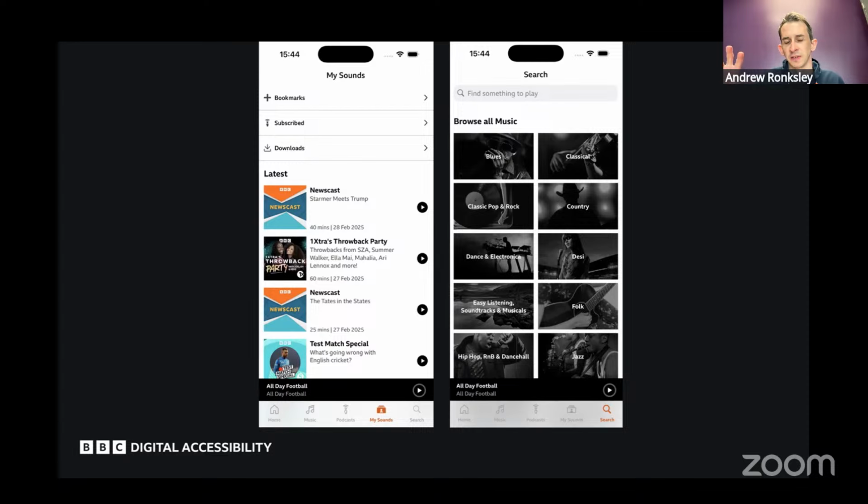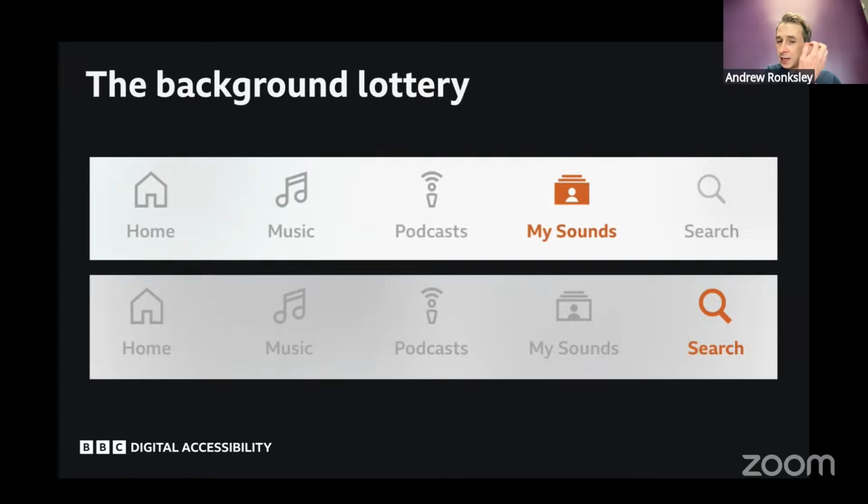There's a lot of dark colored tiles, and that dark color really affects the bottom navigation. So the contrast does drop quite significantly just as the user changes from one tab to the other. I zoomed in on those screenshots a little bit so you can see the effects in more detail. That top one is what things look like when you're on My Sounds, but then just swapping over to search, contrast does drop quite significantly.